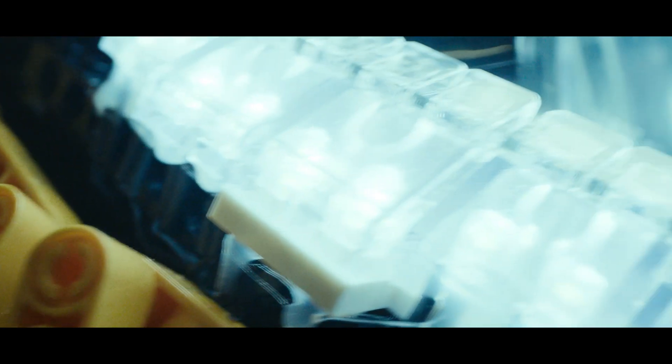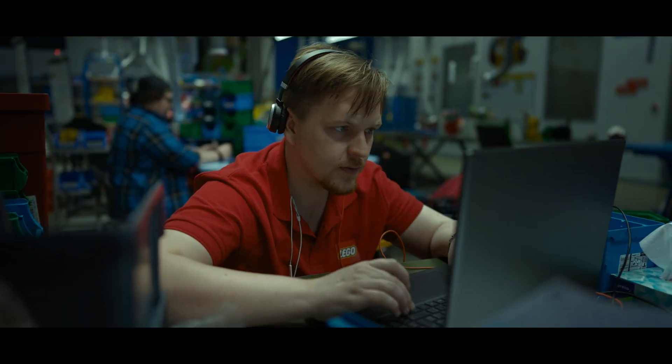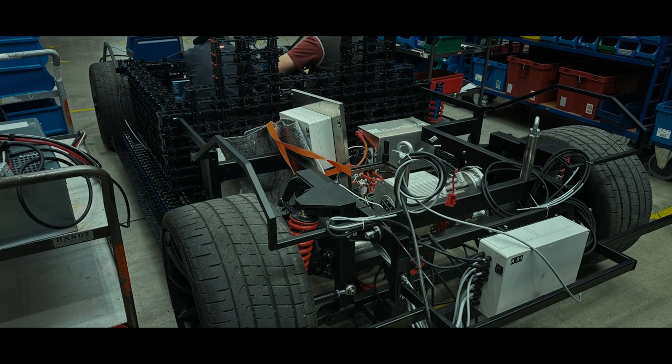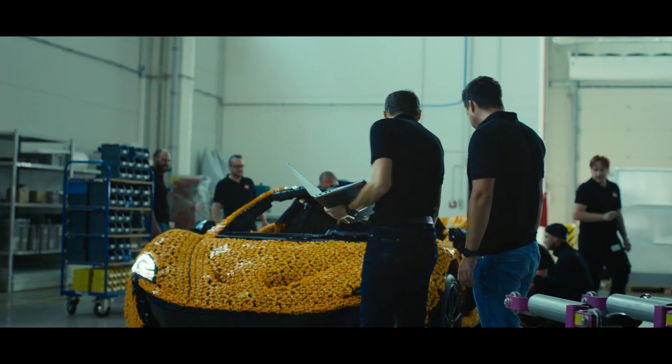Building something like this, sometimes you have the feeling it's not possible. There was a lot of nervousness in the team because there were so many firsts, which makes for interesting challenges. We had to think a lot about weight — that was our biggest overarching concern, to keep the weight down to a minimum.